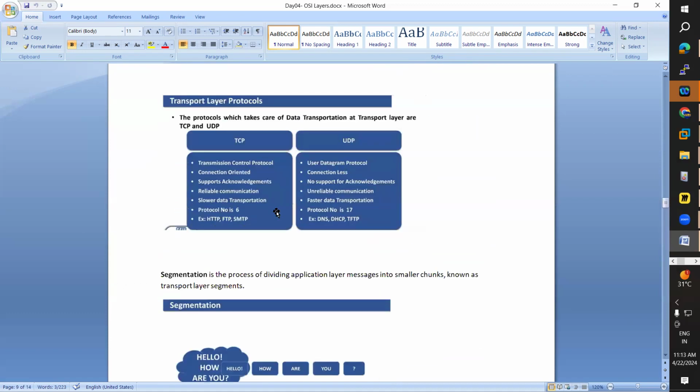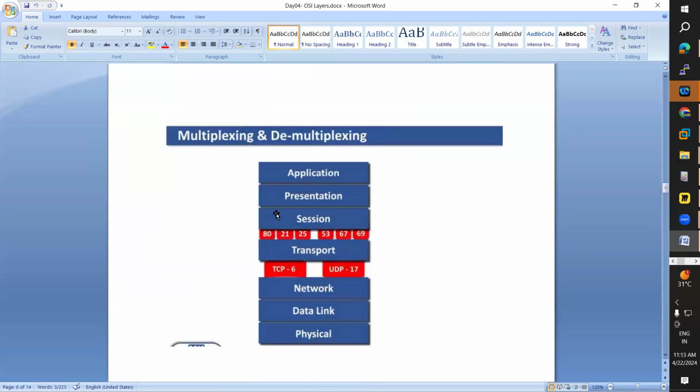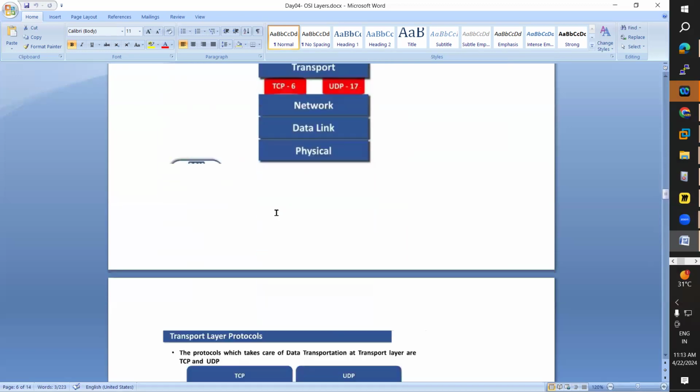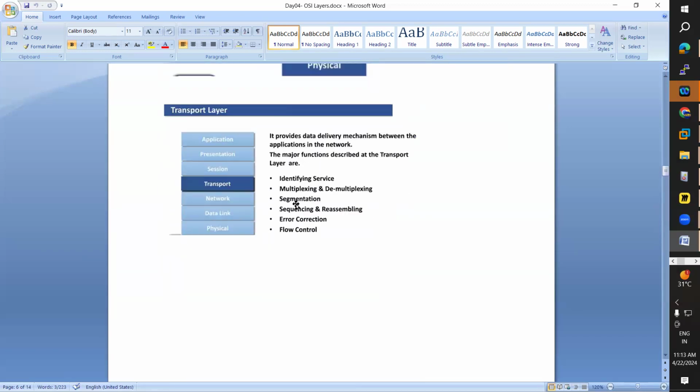So here in the transport layer, if you observe, what will happen? It identifies the service first, then multiplexing and demultiplexing, segmentation, sequencing and reassembling, error correction, flow control. Then only does the data reach the destination. So all this happens in the transport layer. First, identifying the service: what is the service name, and on which protocol suite does the service work? The service is divided into bits and pieces, with sequencing and reassembling.